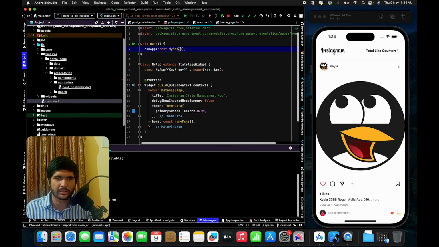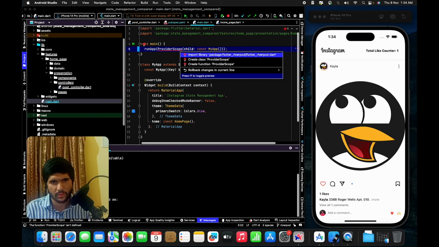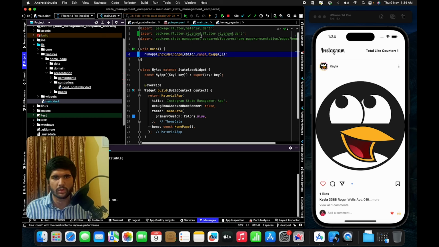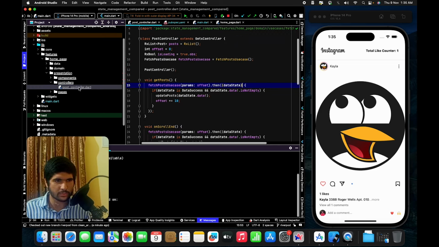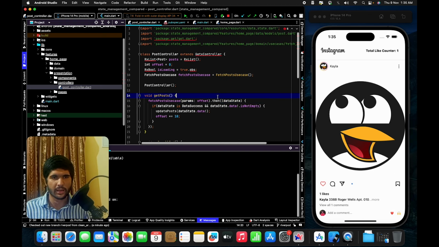But first, let's wrap our MyApp with ProviderScope and import our Flutter Riverpod so that provider we can access inside our app. So that is done. Next, this post controller that we have made, we have to update.